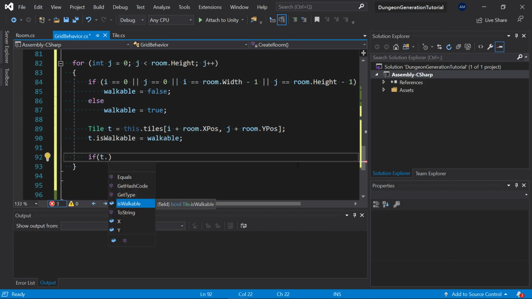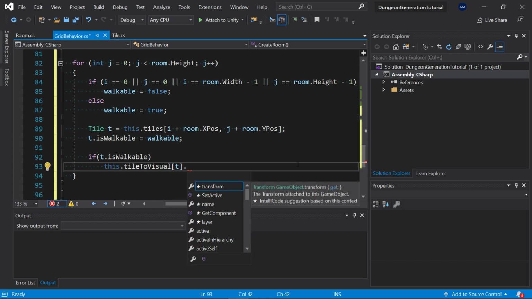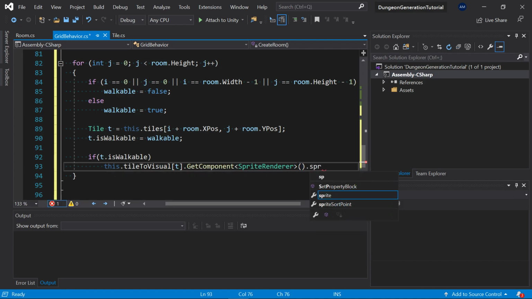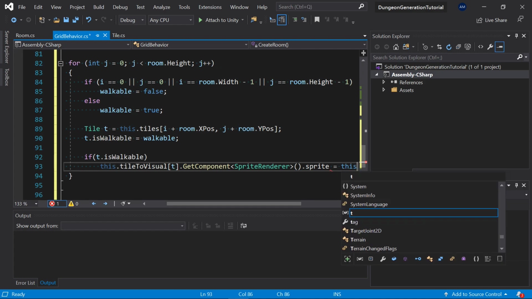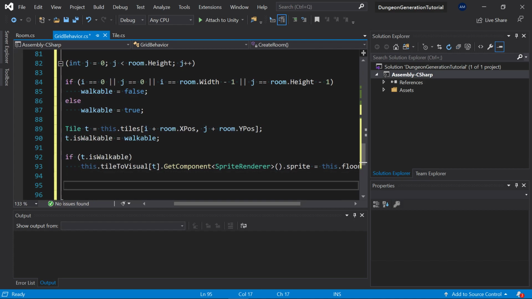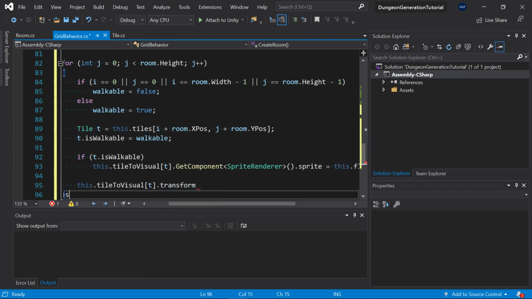If t is walkable now, then we're gonna go this dot tile to visual at key of tile dot get component sprite renderer, and then set the sprite to this dot floor, the floor sprite, and then we're going to take tile to visual t dot transform dot set the parent.